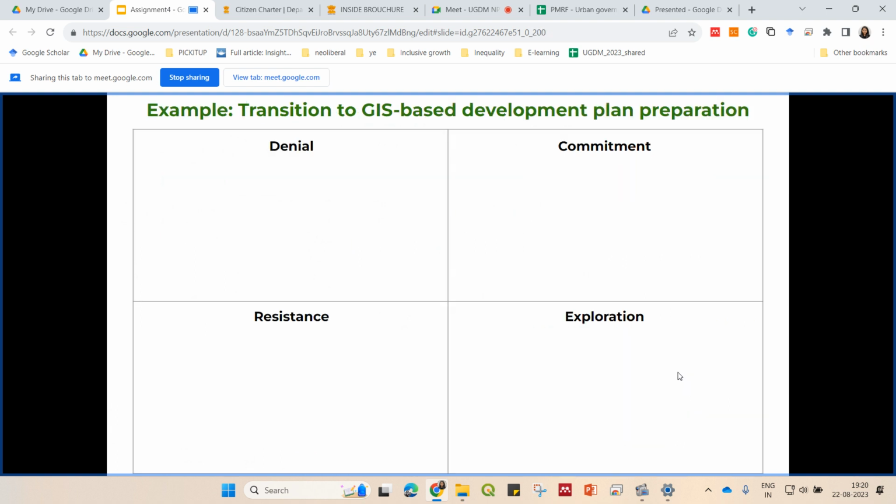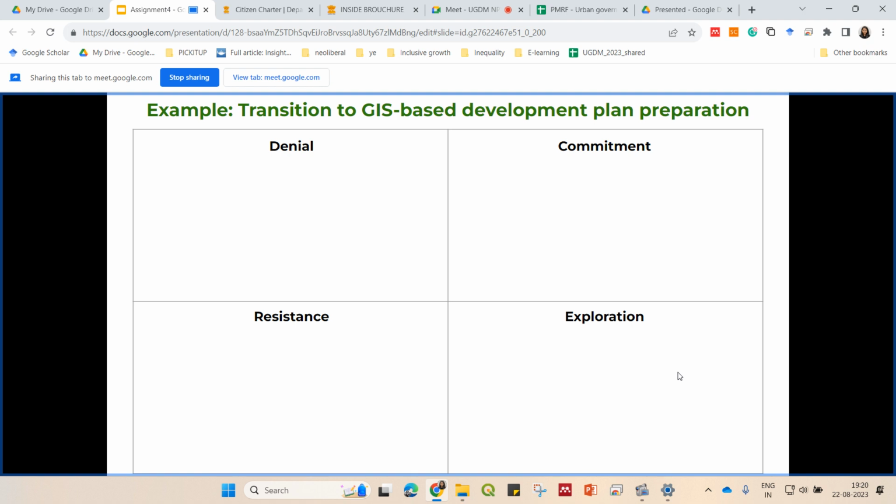So I thought that we can do an example to understand this better. I'll give you an example of a change or a transition that is occurring in an organization, and based on that you can tell me what steps, as a manager of that change or a person who is leading a team in that department, you can take in each of the stages of introduction of that change in order to efficiently navigate the process of that change.